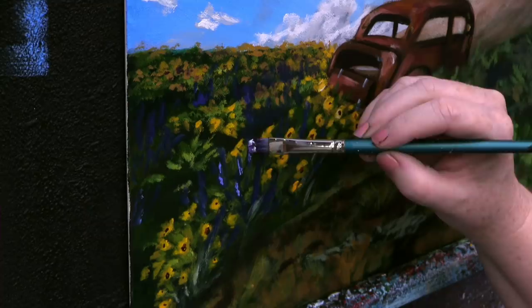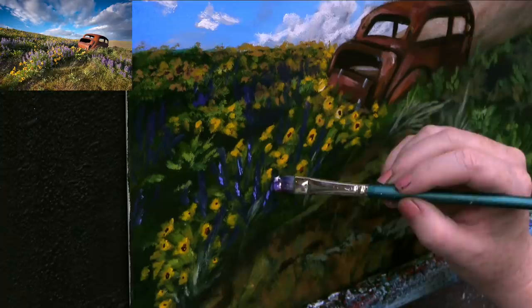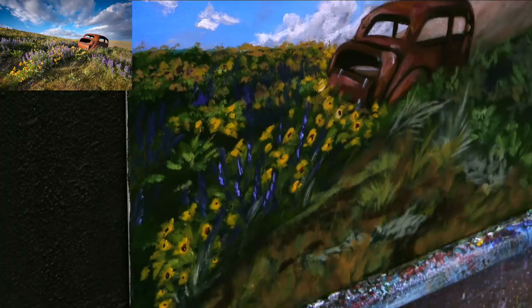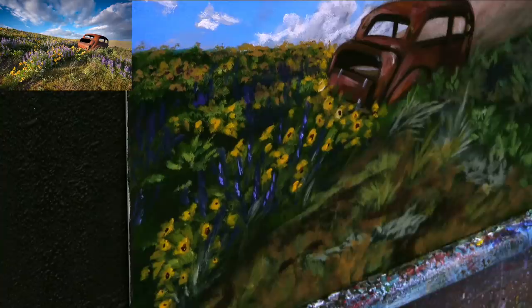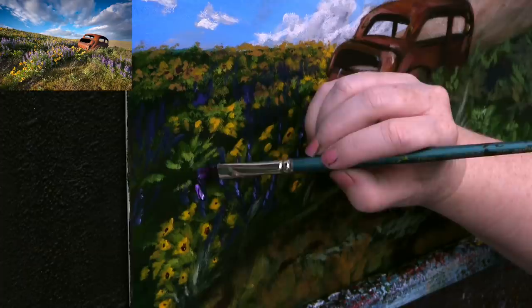Very light. See how it just barely touches any part of the... Yeah, we're just barely. Barely. Oops, too much, but it's okay. It's not going to hurt us.